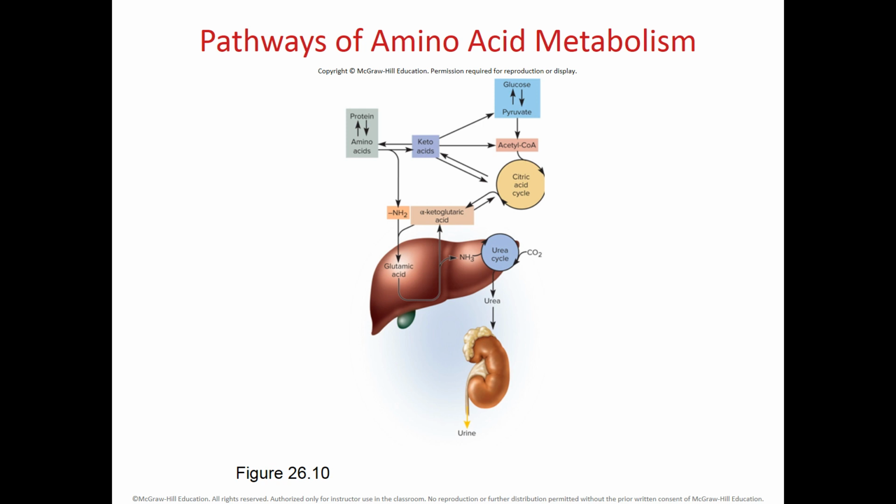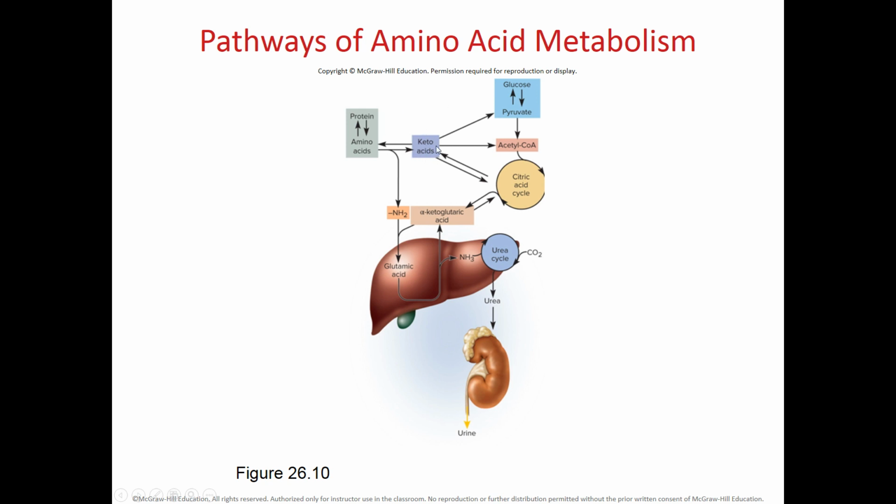So these are then the pathways of amino acid metabolism. In this case, you have the glycolytic cycle, how it connects to the citric acid cycle. But out of the citric acid cycle, you can have alpha ketoglutaric acid that is going to be combined with this amino group. So you aminate it to form glutamic acid. And then you can have a cycle in here, and then the ammonia that is generated is going to enter into the urea cycle, and then you form urea, which is going to be eliminated by urine.